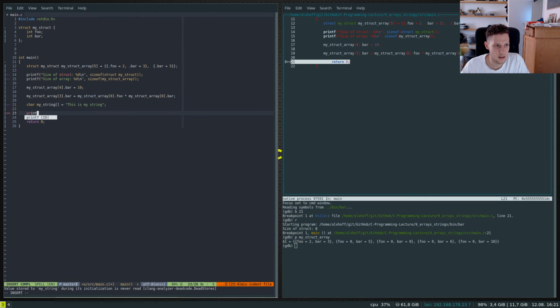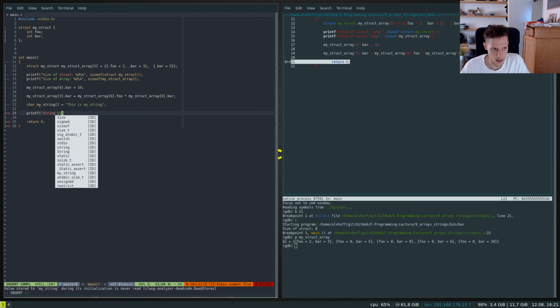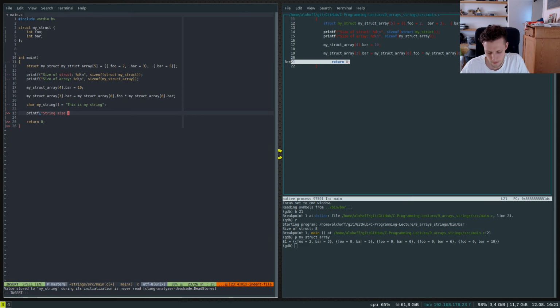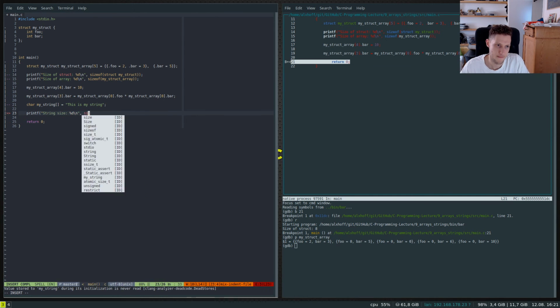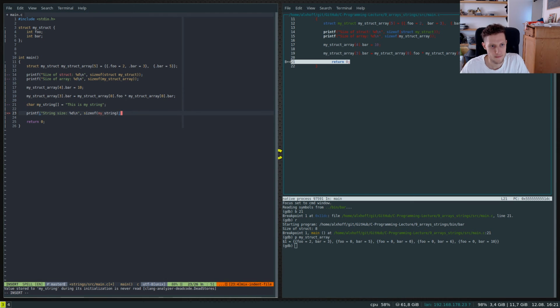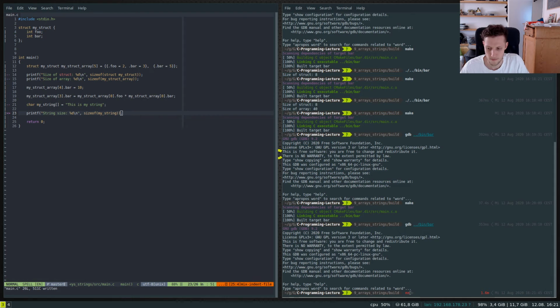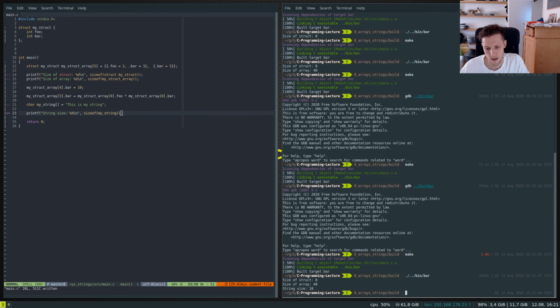Now if we print the string size, we'll see it's 18, because there's that termination character at the end.